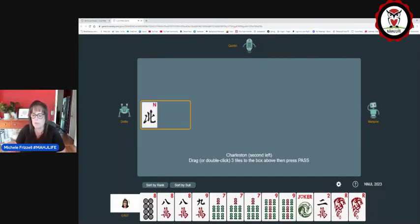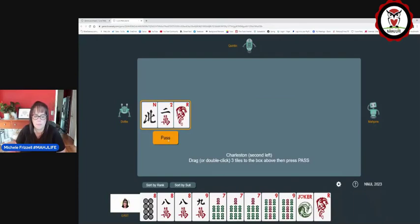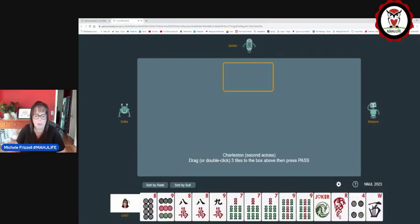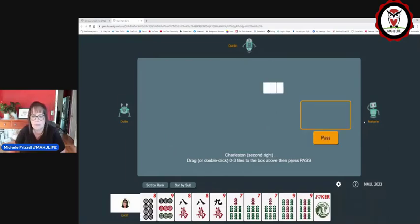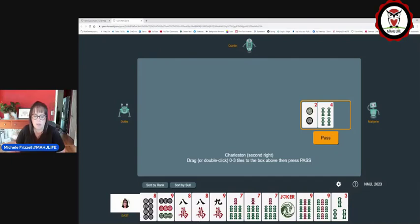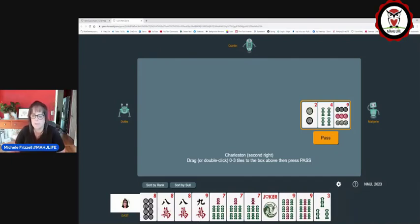Okay, north, two, red, out of here. All right, now here's an 8-9. So now we have three tiles to pass, so we still don't have to pick a hand. 3-4, 2-3-4. That's kind of risky. Okay, so we have 7-9. There's a gap in there. We have no 8. But we also have 8-9 here and 8-9 here. I think what I would do is do a 2-4 and then maybe one of the 9s.